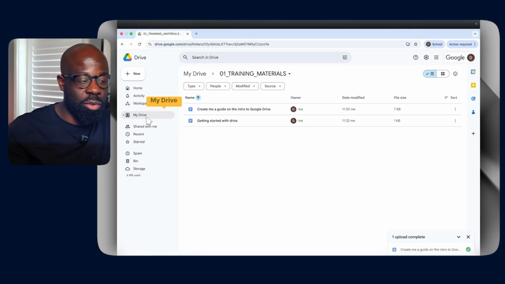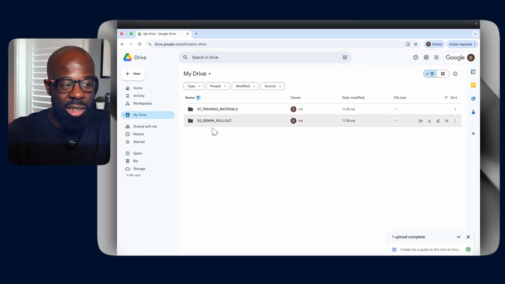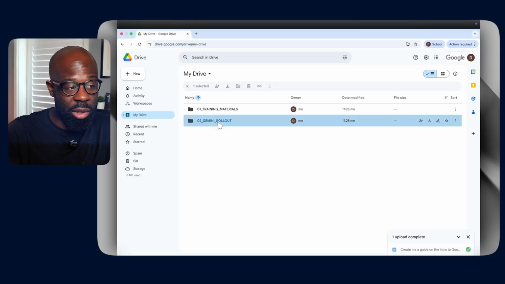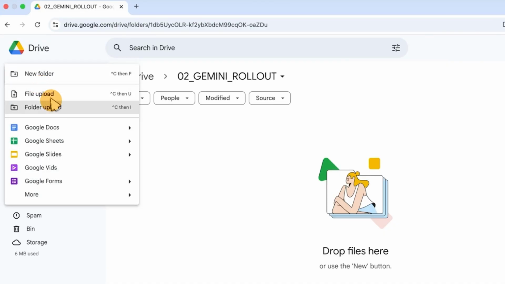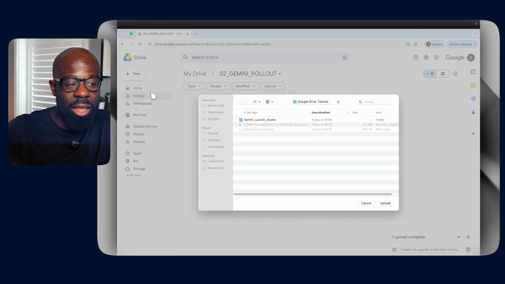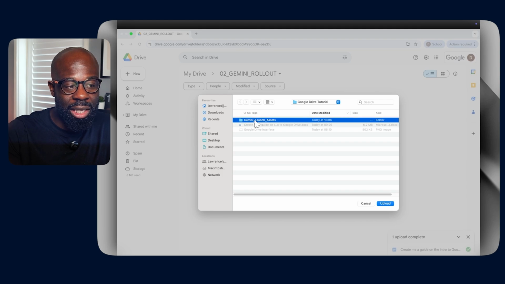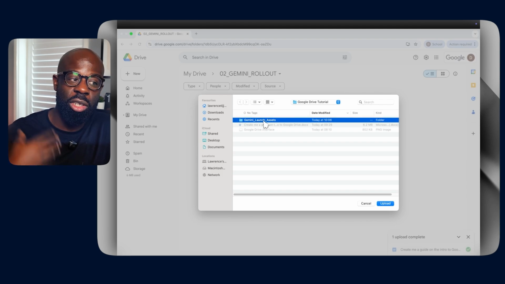I'm going to go back to my drive. So if I wanted to upload a folder, as I mentioned, and I want to be a bit quicker and I want to upload everything inside that folder, what I'd simply do is do this. I'm going to do it in the Gemini rollout folder. So double click into it, click on new, and then I'm going to go to folder upload. And this time I'm just going to select this folder because that's what I want to upload.